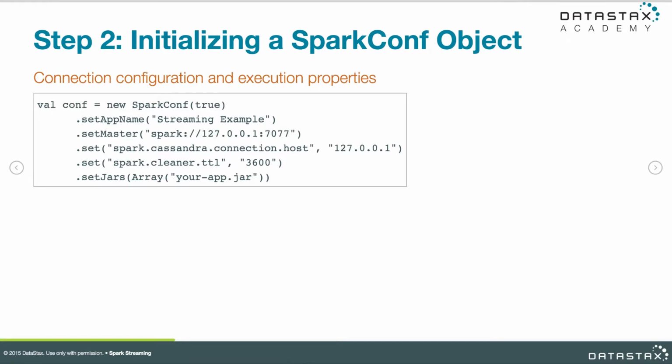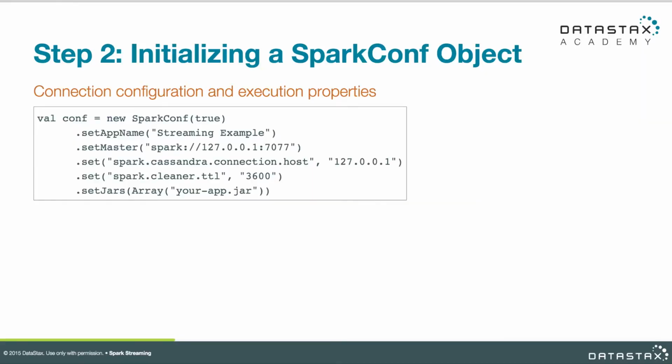Spark Cleaner TTL set to 3600 seconds is a thing we normally haven't had to think about in regular Spark applications, but this is the amount of time Spark will persist its computation metadata, the metadata that describes the directed acyclic graph. This is how long that stuff can live. Since a streaming application can be very long-lived, it's important to set this TTL to something finite. Otherwise, you'll have effectively a memory leak by constantly allocating new metadata and never throwing it out.